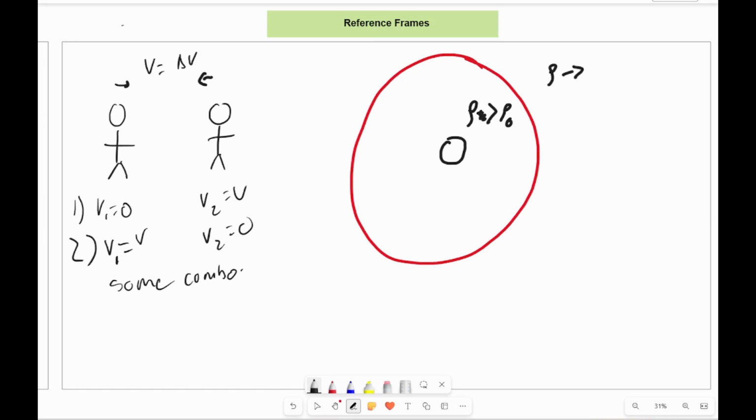So that's kind of interesting here, because then you could also argue that rho is going to be proportional to the gamma factor, gamma being one over the square root of 1 minus v squared over c squared. And so as things go faster, your density increases, and then your time slows down. That's kind of neat. But again, you have an inertial sphere that is different than the other person's inertial sphere. So now it's not necessarily just perfectly relative or symmetric.